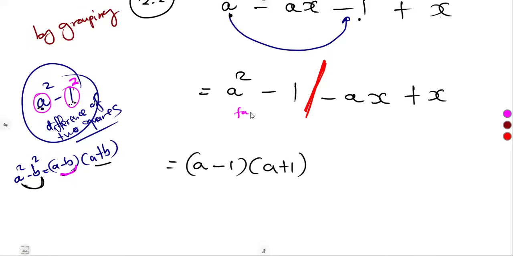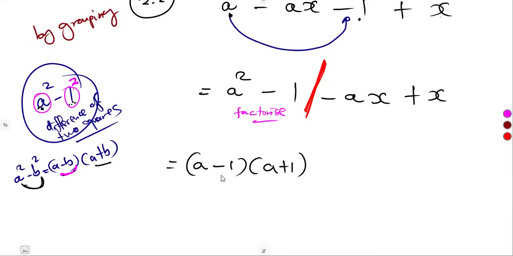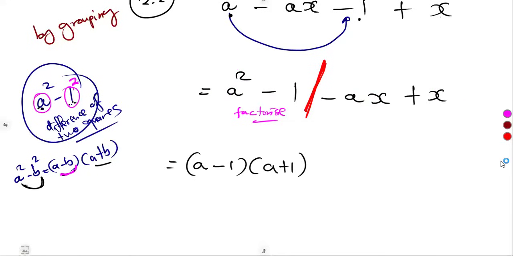A difference of 2 squares is not about being common. No, you do not factorize because there's something common there. It is a concept just like a law. So if you know it, you're done. Then for these 2 terms that are remaining, we are going to factor out what? But remember, as we factor out that term, we are supposed to have at least a common bracket in these 2. There are 2 brackets here. So we must have a common bracket in one of these two. If we do not have a common bracket, then it means this rearranging that we did is useless. It does not work.